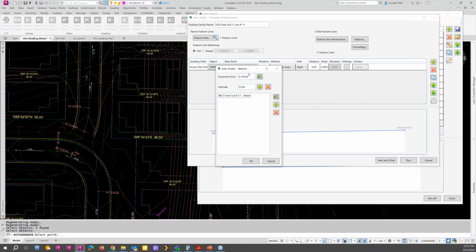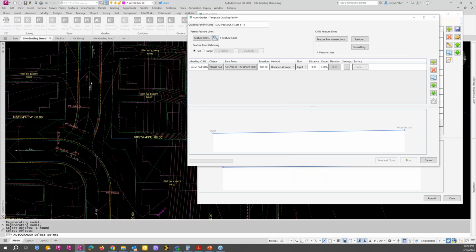And this is kind of the iterative process you might have to go through. Come on, type today. 27.5. I'm going to start from station 27.5 and then every 55. It's asking me to highlight where I want to put those in. So right there, I'm going to delete that one out of there. Say okay. Hopefully I did that right.